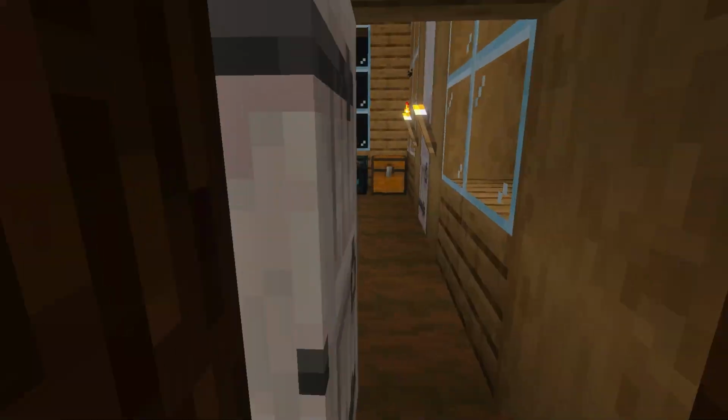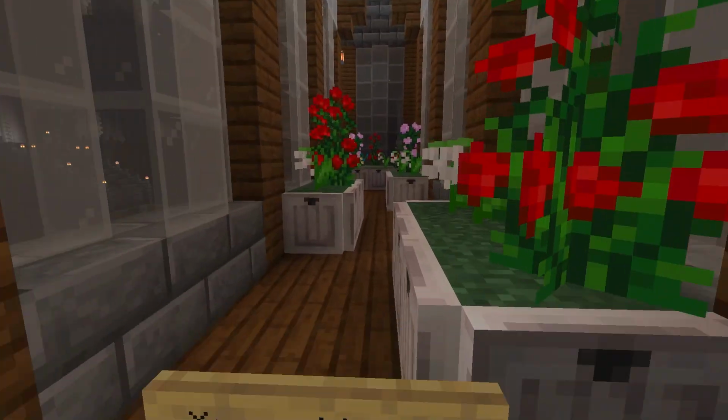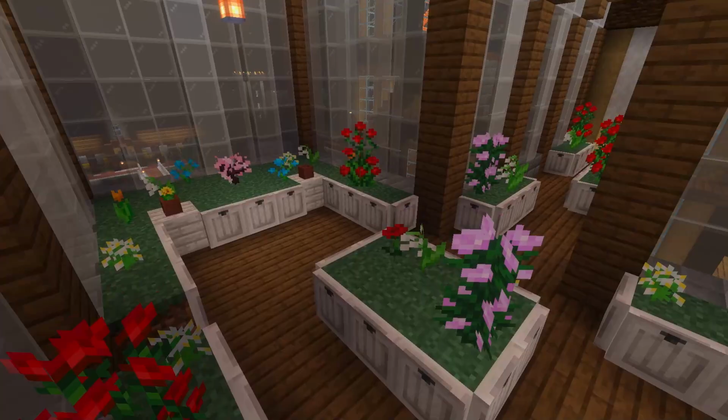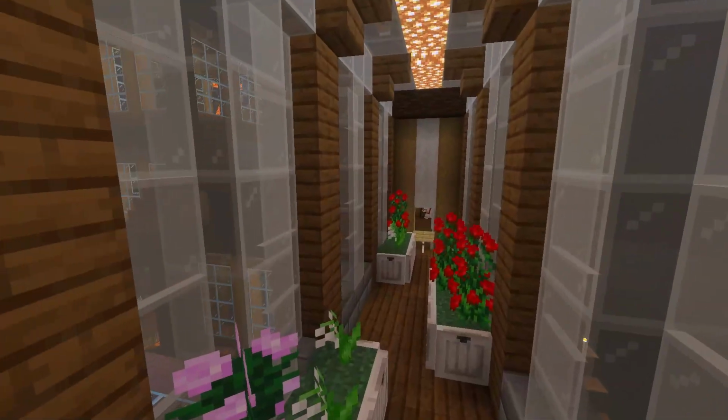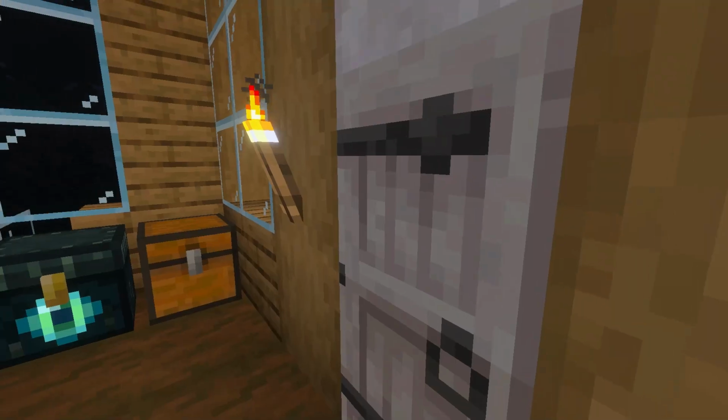Then we have another room. This is Brooklyn's room, with a greenhouse attached that I built. Very happy with this. Very, very proud. Yeah, got some dogs, some cats.